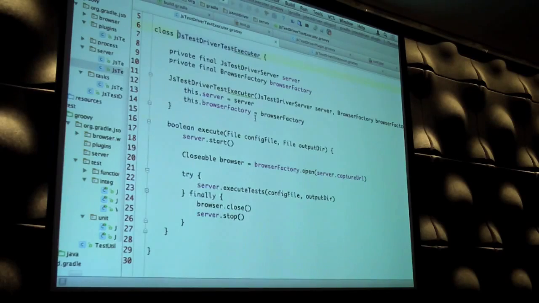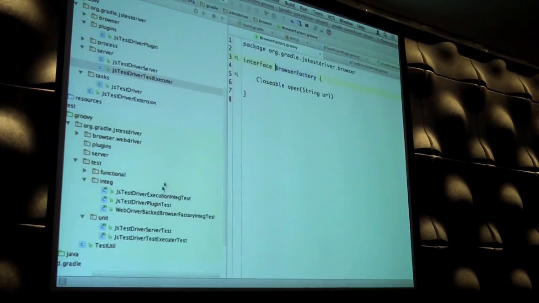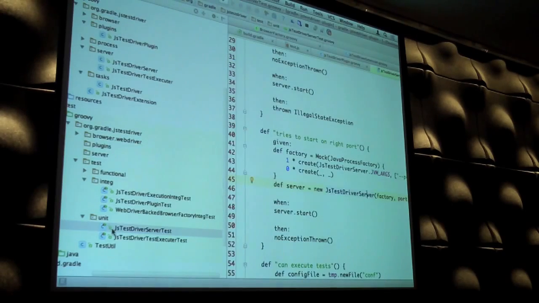The browser factory guy that we've kind of breezed over, it's just an interface that can open a browser for me. So I can use this guy in my code, mock it out, etc. When I run this for real, I'm going to put in an implementation that opens Chrome. But you see how this is the same kind of thing we'll do in application code, introduce interfaces so things are easier to test. We can do the same thing in our build code in order to decompose it. So that's what I consider my unit test. Nothing really special, just the code that's there, create mocks, call some methods, does it do what we want it to do?